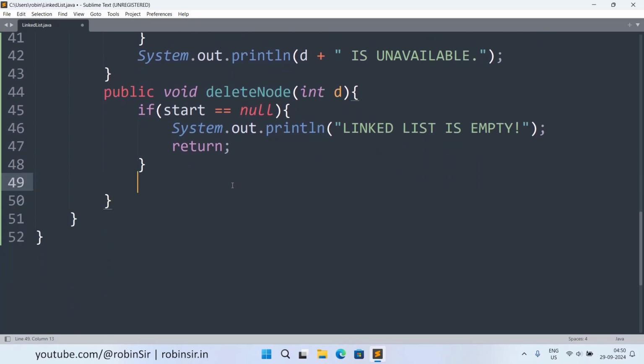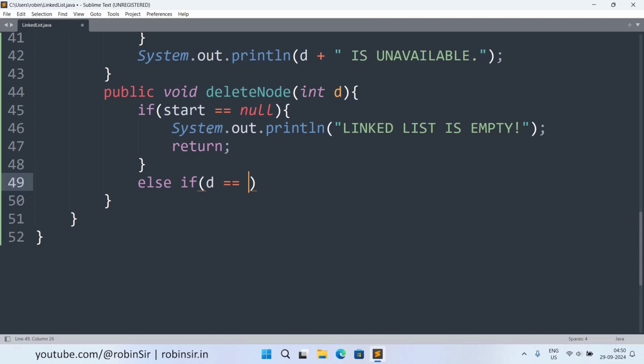Otherwise, for the data that you want to delete, here also we have to consider multiple situations. The first situation was whether the linked list is empty or not. Now the second situation is that the data that you are going to delete, is it the first node?